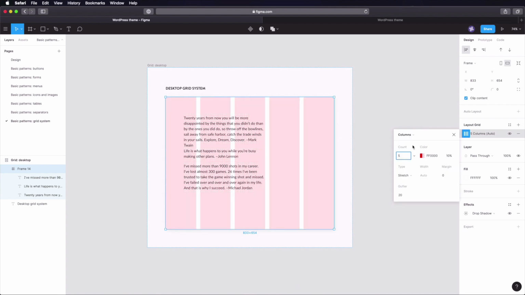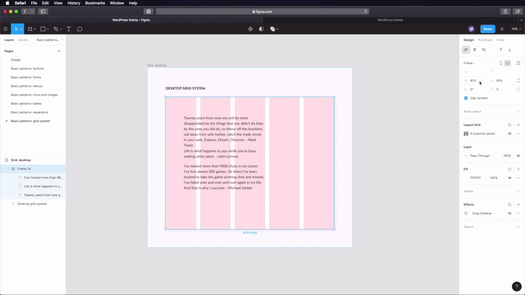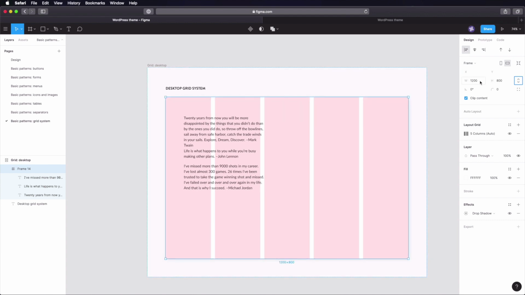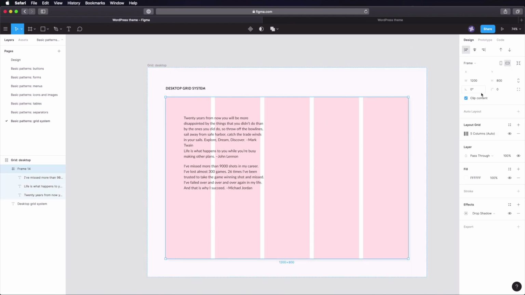We're going to choose columns. But before we do that, let's go ahead and change the width of this to 1200 pixels by, I don't know, 800. It doesn't matter. The height doesn't matter. The width is what's important, because 1200 pixels usually means a desktop size.